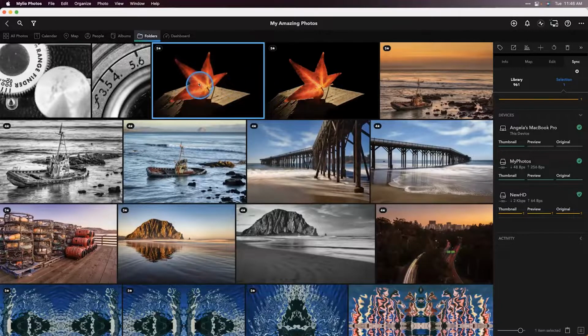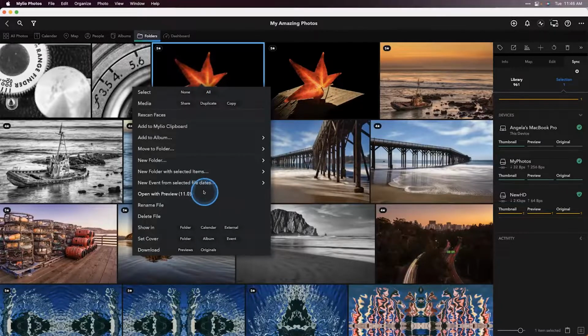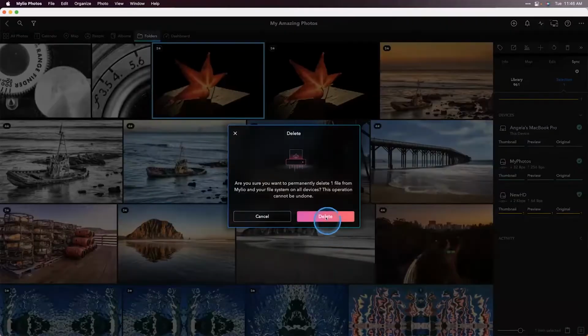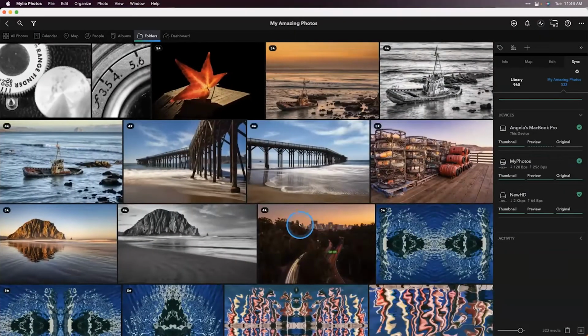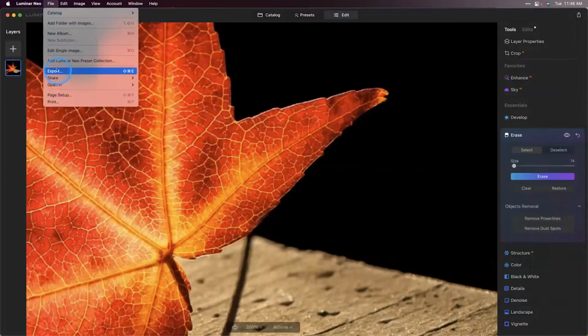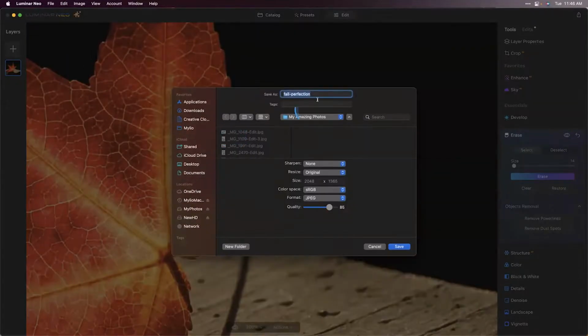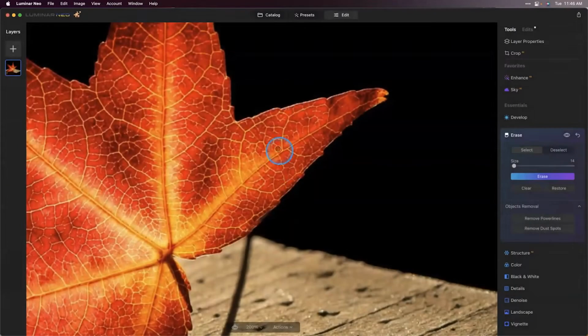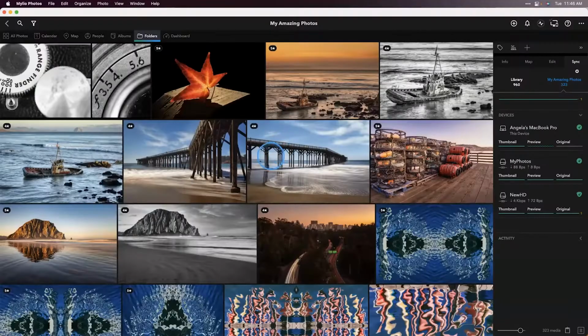If you didn't want to see these together, I'm going to delete the one that I just exported. You don't have to delete it, just change the name. Oh, sure, I could have done that. Yeah, but I want to show it straight from here. So let me do export again. Now, if I take the same file name and just add underscore display, Mylio will automatically stack these together. So it's going to export and go back over here to Mylio.